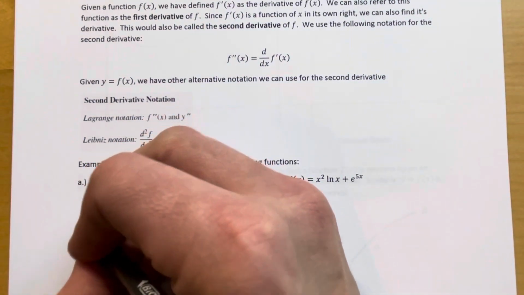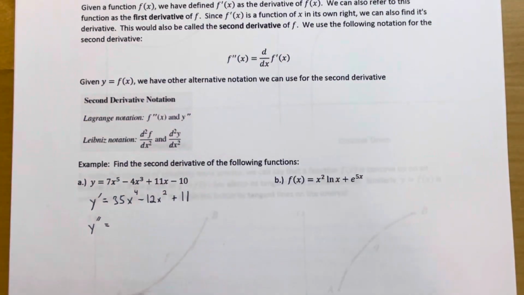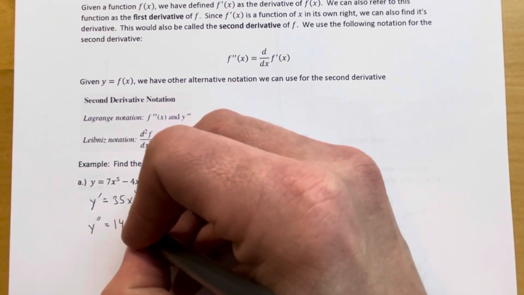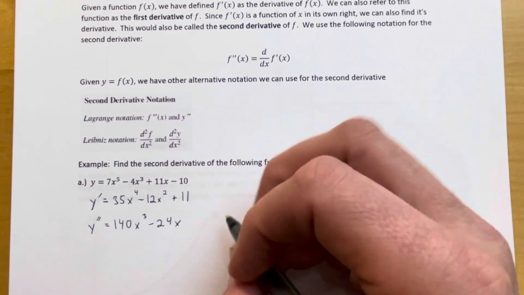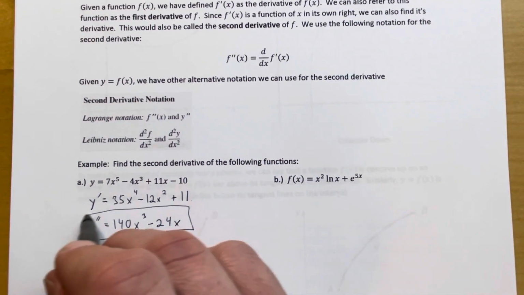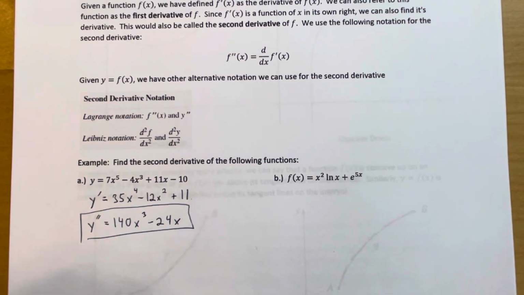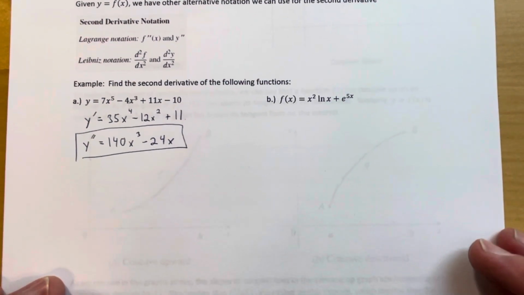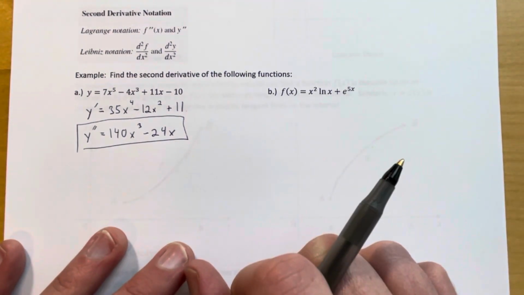To get this second derivative, y double prime, I'm just taking the derivative of the function I just got. So I'm taking the derivative of the first derivative. The 4 comes down, it'll multiply to this. That would give me 140x cubed minus 24x, and then the 11 here is a constant, so that goes to 0, and this is what I'm left with. Okay, that's my second derivative. That's about as simple of an example as we can give, because polynomials, as you know, are the easiest class of functions to differentiate. But we have another example over here where the function is a little bit different.